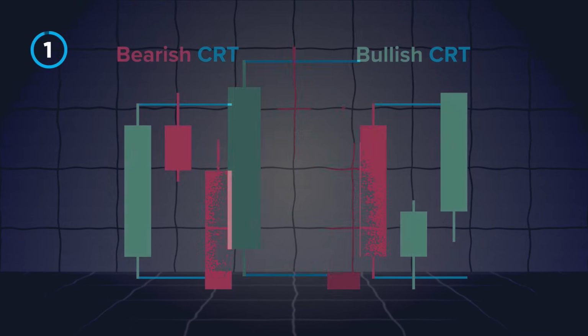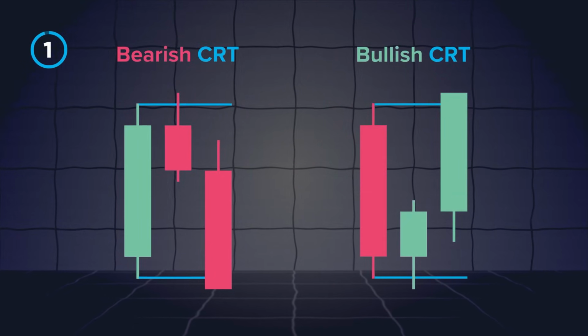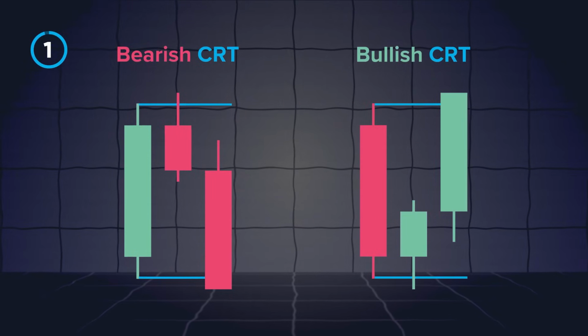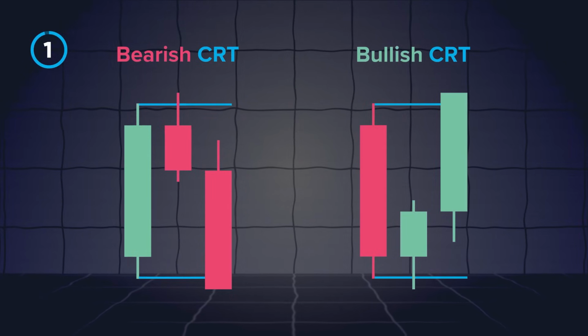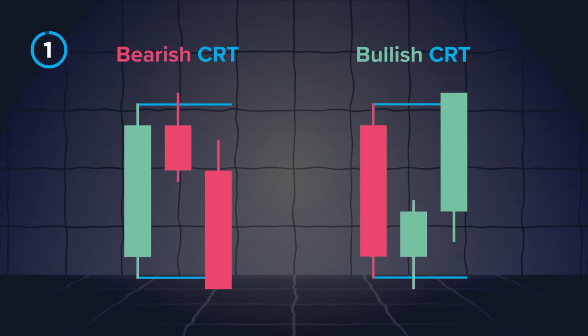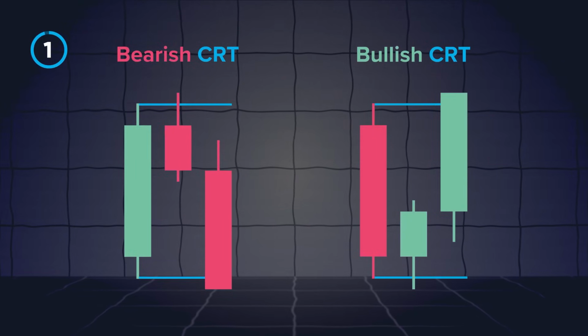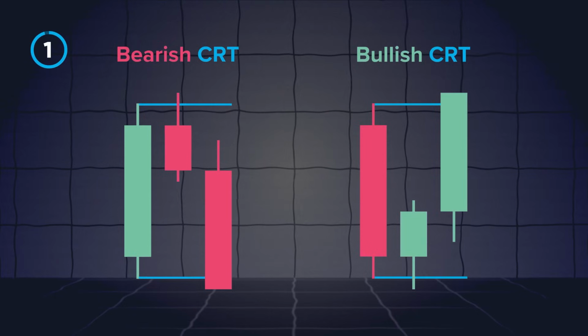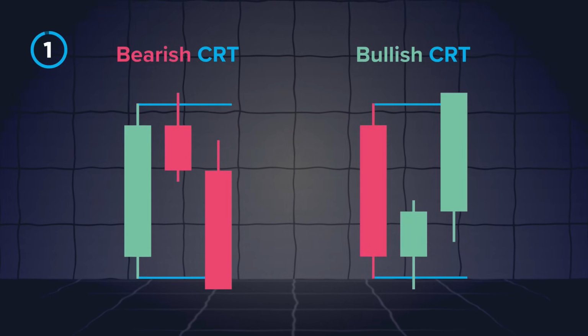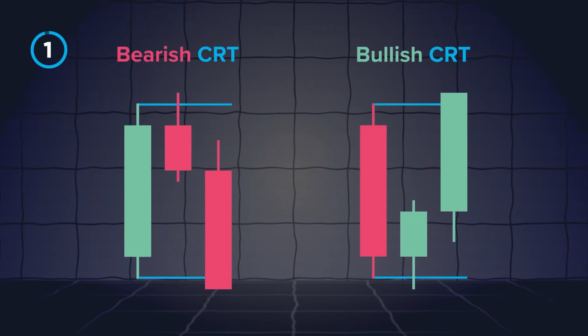There is also a bullish version of this setup, built on identical principles, except this time we look for manipulation beneath a bearish candle's range low, targeting its range high. Now that we've covered the foundational concept of candle range theory, we can shift into step 2, understanding that a CRT setup does not need to rely exclusively on three candles.